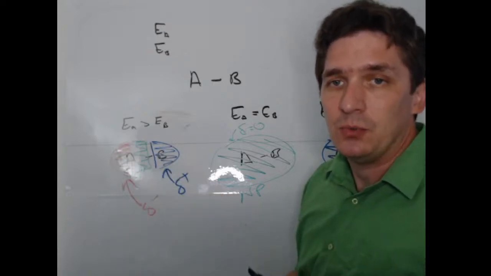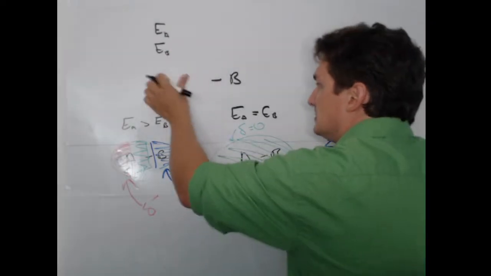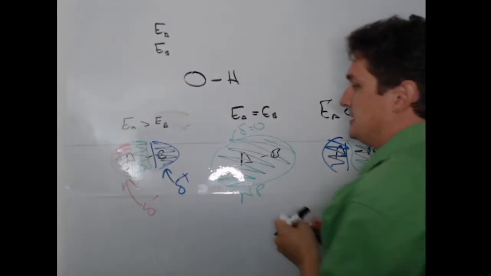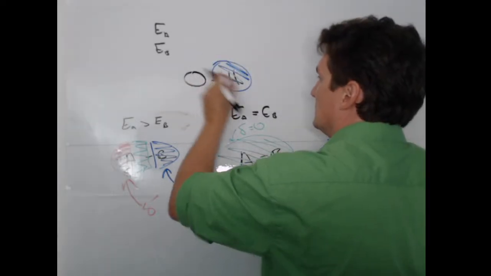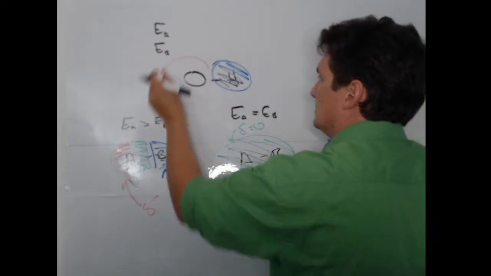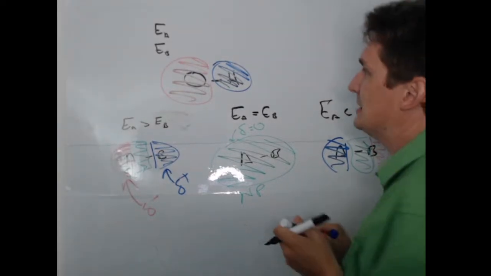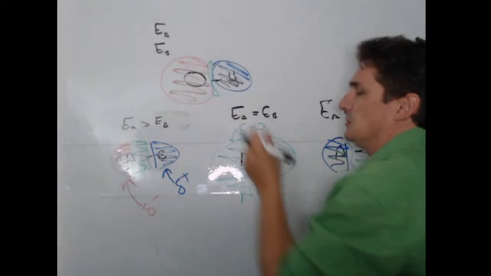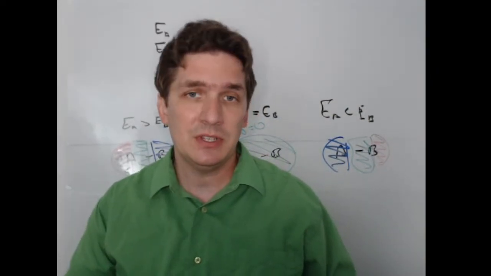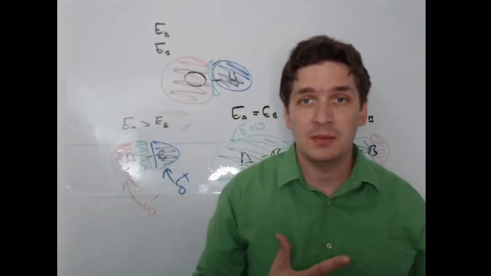So this would be like sulfur on one end and nitrogen on the other. But let's say you had an OH bond. In this case, it would look like this, with a very thin sliver of green running between the two. So the less green we see and the bigger the color differences, the more intense red and the more intense blues we see, that's the more polar part of the molecule.